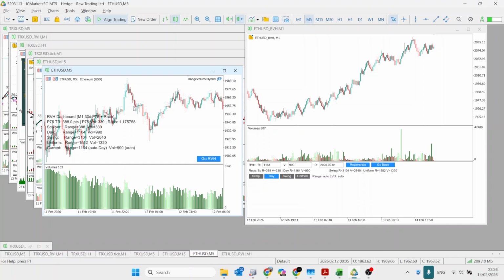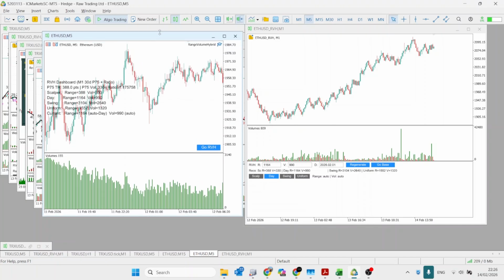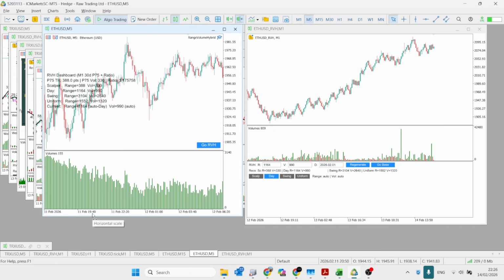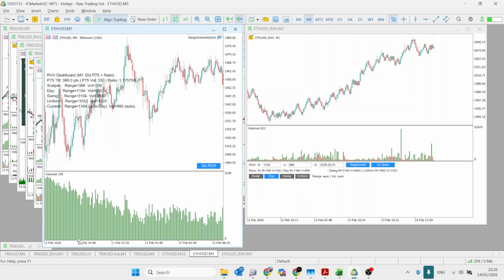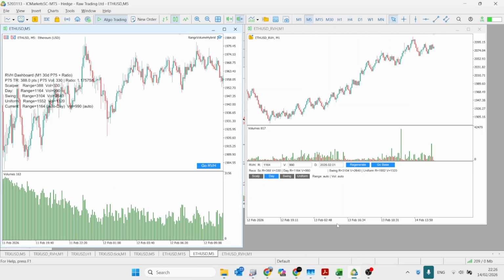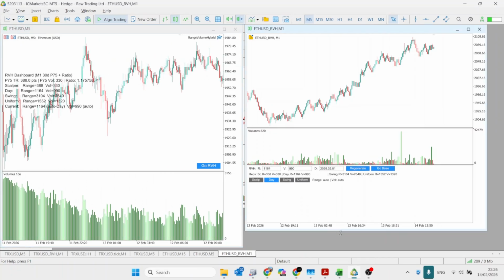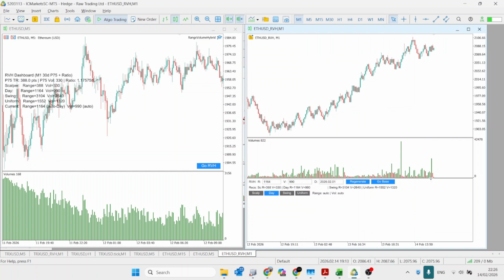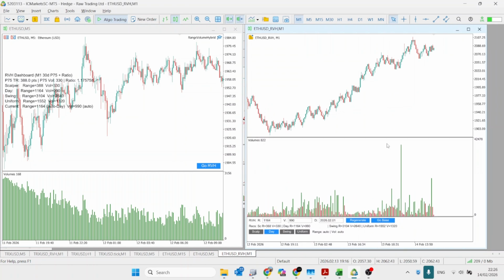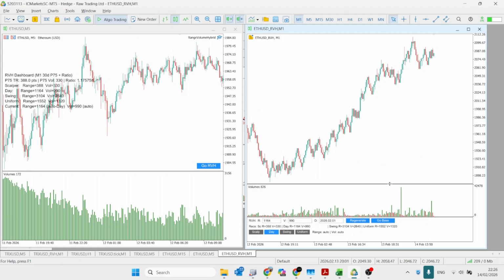Okay, so we are comparing regular time frame with the RVH hybrid chart. Okay, so let me put this down. All right, now let's go to the dates.